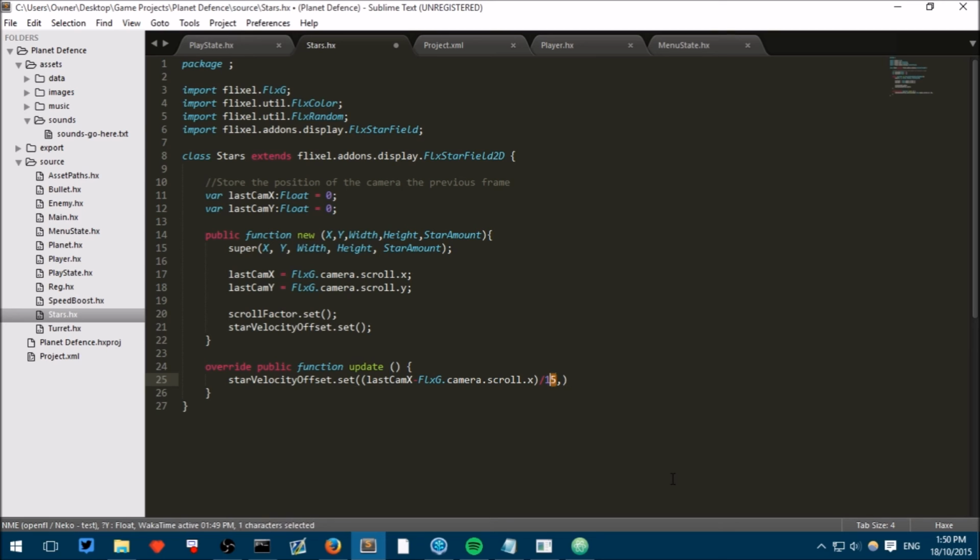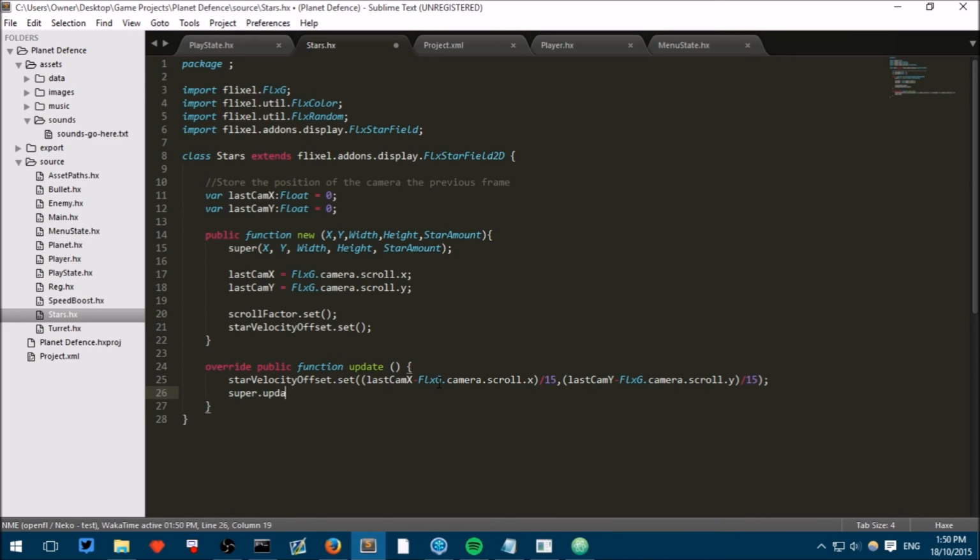Now let's actually copy all of this code and put it as the y argument. So change x to y, just like that, and put a semicolon. Now, of course, because this is the update method, we need to call super.update.